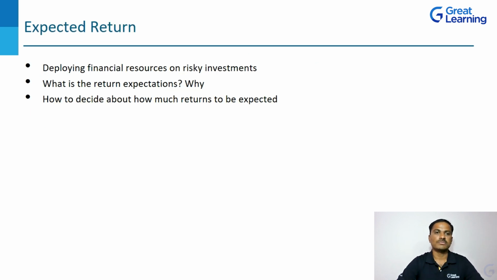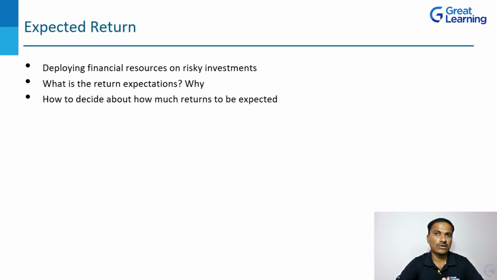There is another concept called expected return. So what is expected return? What is the return that you expect? When you deploy your financial resources on risky financial instruments, definitely there will be expectations. There will be return expectations. That is called expected return. Let's say I'm investing 1 lakh in equity shares. So what is it that I'm expecting? I expect a return, let's say a 10 to 15% return. So why am I not expecting 5% return when I'm investing in equity shares? Because I'm risking my money by putting it in equity shares.